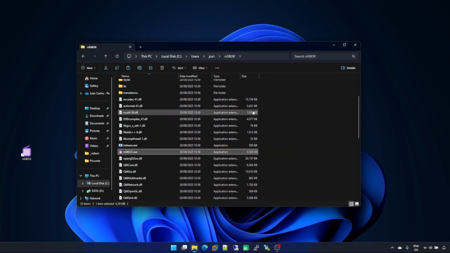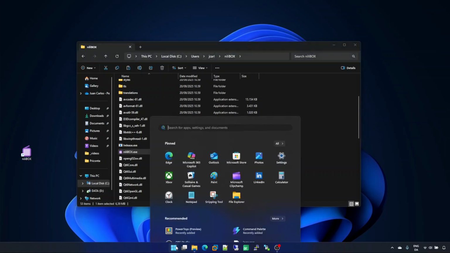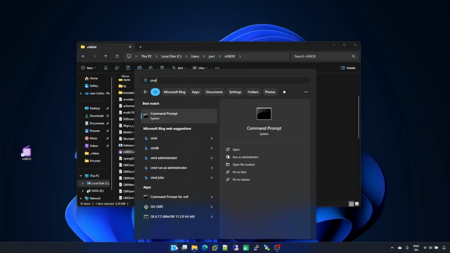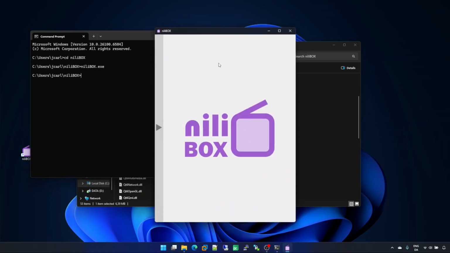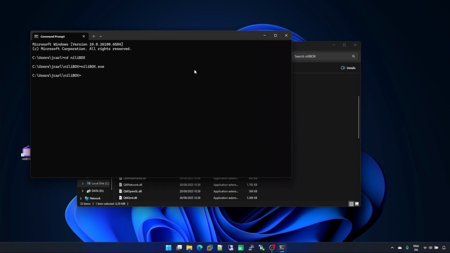If you want to use some optional parameters, then you will need to open a terminal, command prompt, go to the niliBOX folder, and here you can directly run the application as before, or you can use some of the optional parameters.